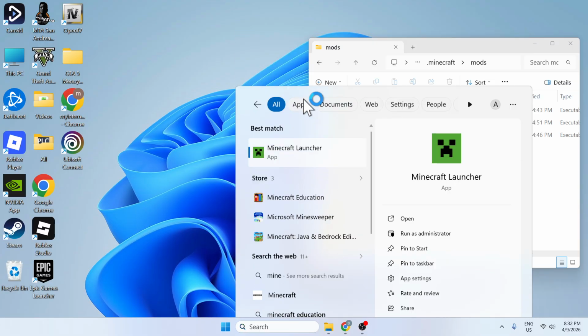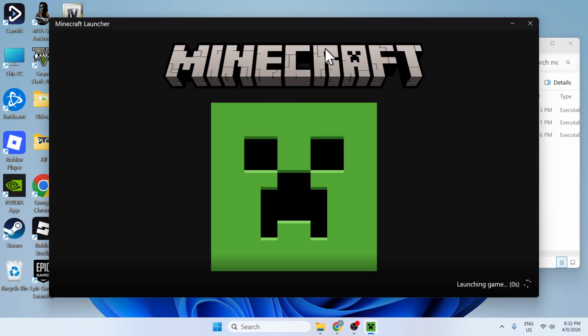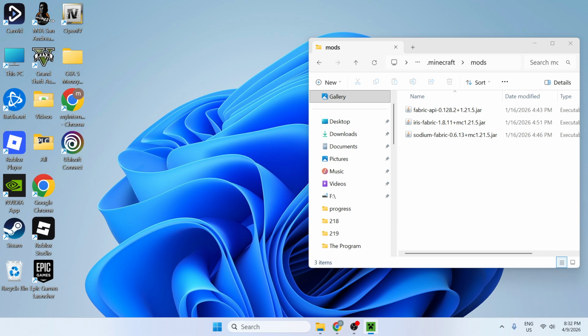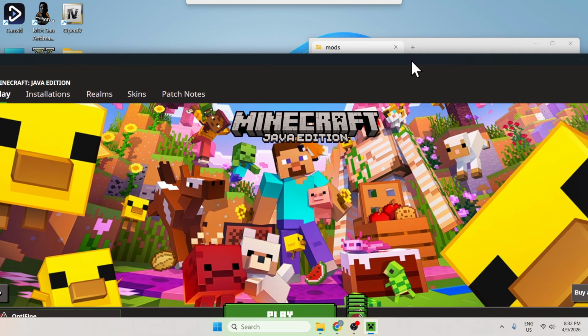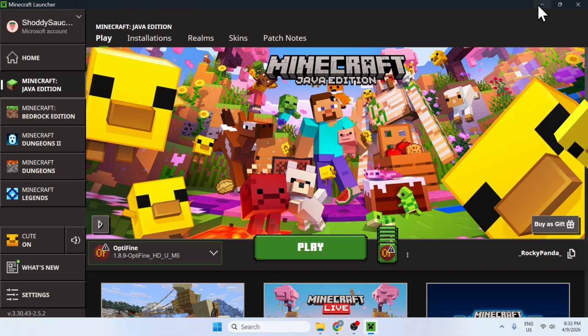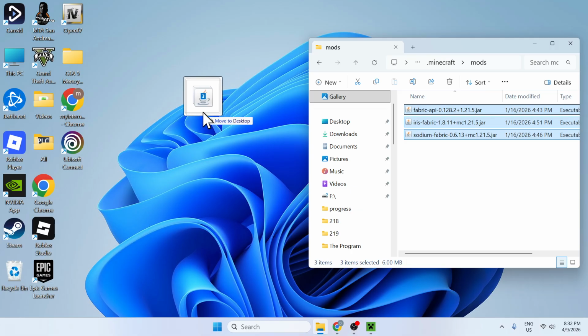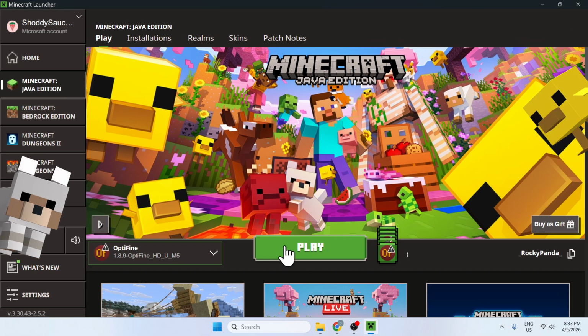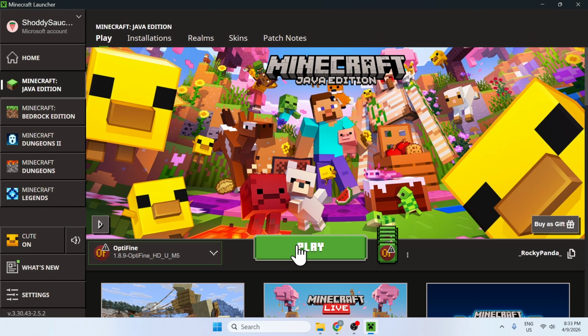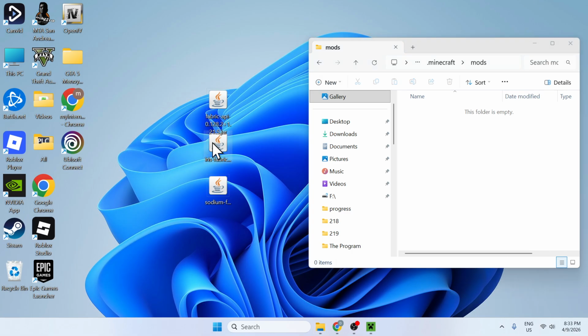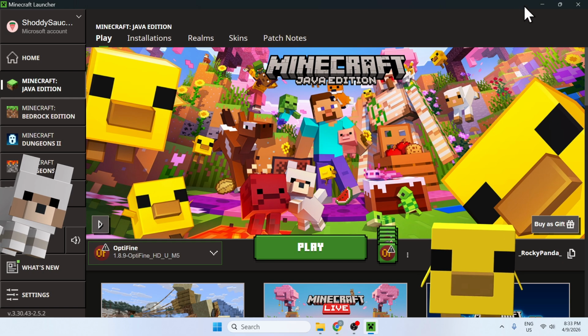Now open Minecraft. So what I suggest you to try is basically you're gonna try to remove these and put them back. So here's what I'm gonna do. This is Minecraft. I will first try to remove everything, and then I'll try to play. I'll try to run the game. If it works, then everything is good. Then we're gonna try to place them one by one and run the game.